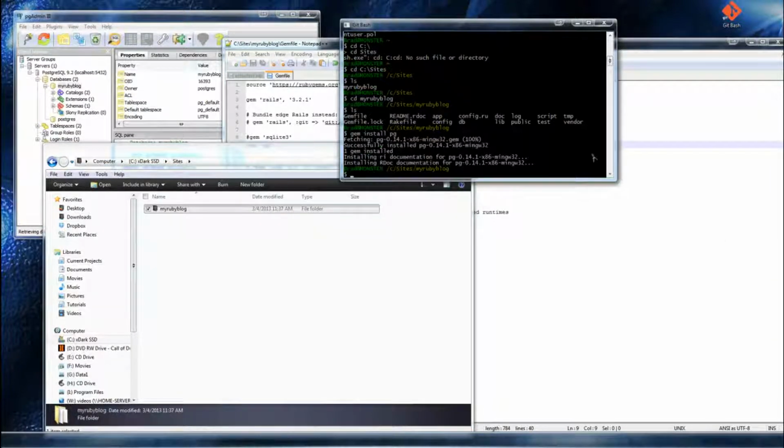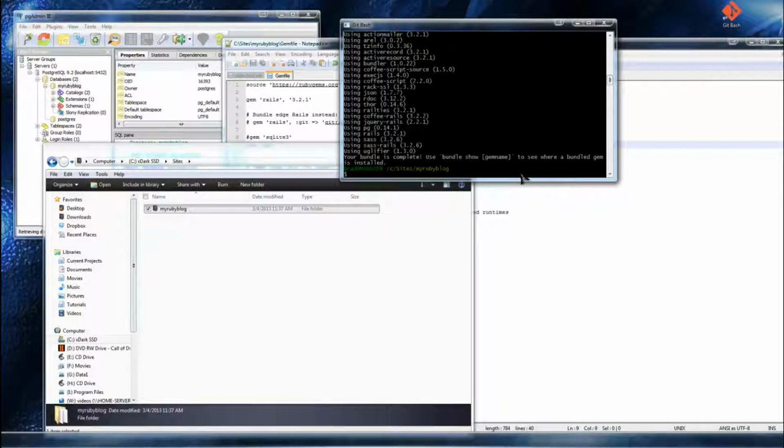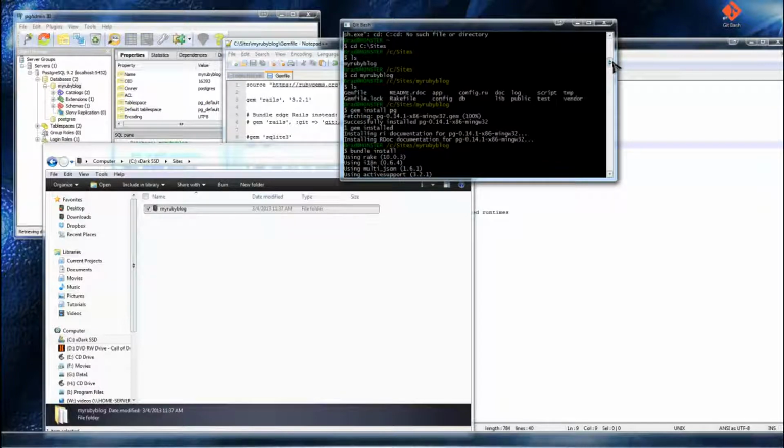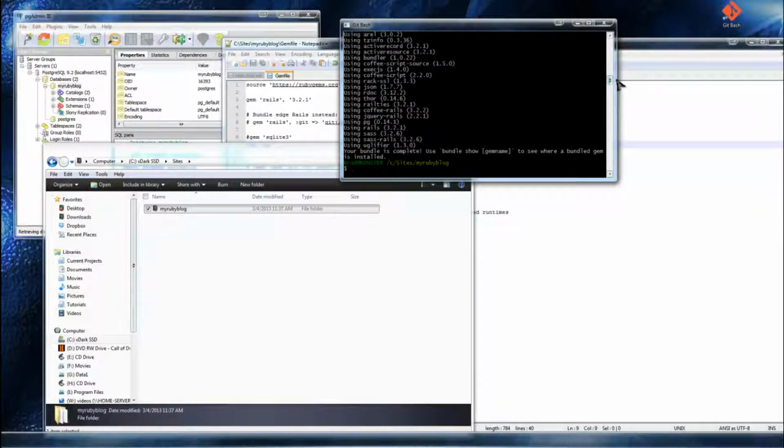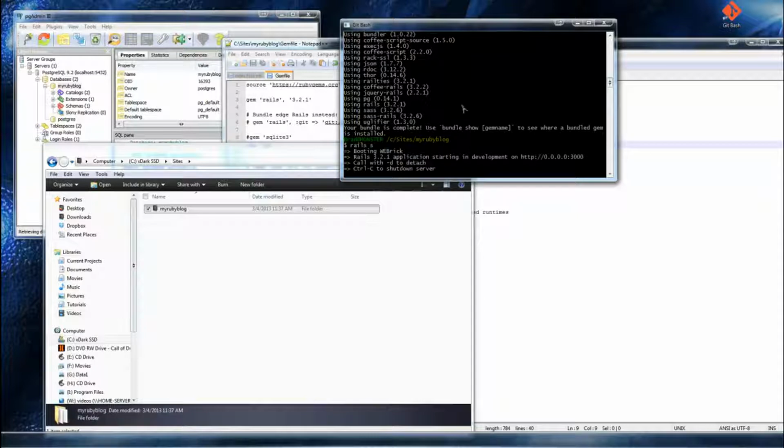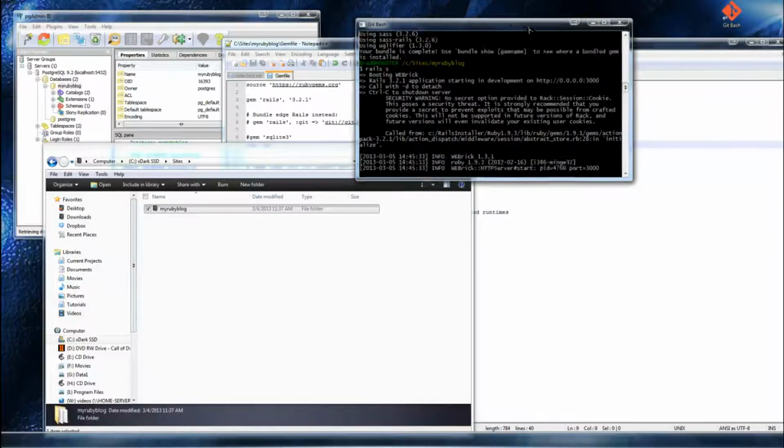and now the last thing you want to do before we get into Heroku is do a bundle install, which will go over all the Ruby gems again. Okay, I think that's all we need to do. So let's try to run our server now with rails s. Alright, so now our server is running.